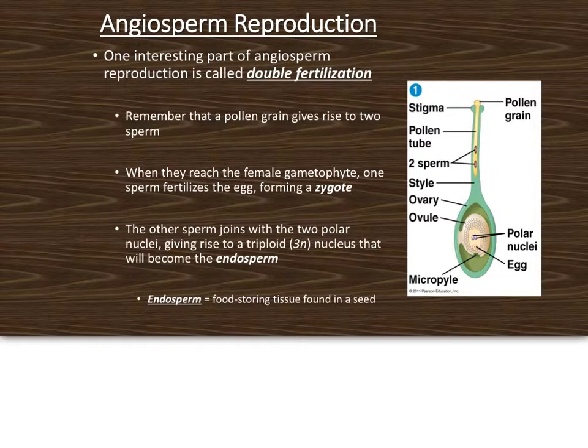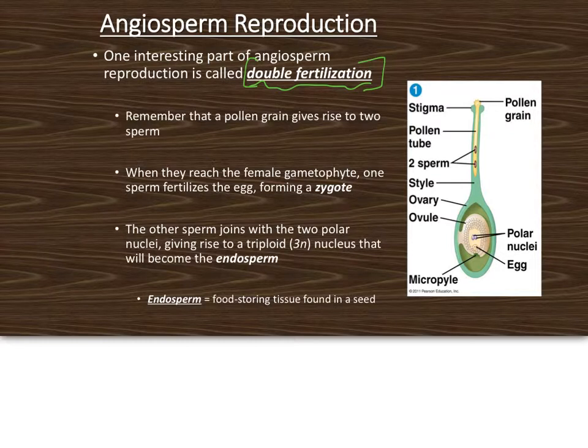Now here's a better picture than the one I drew of actual fertilization occurring. But what I want to point out here is a really important part of plant reproduction, which is called double fertilization. Back to the idea from a few minutes ago that there are two sperm cells taking part in this. Now here's why that needs to happen. The pollen grain deposits two sperm cells down the pollen tube so that both of them can go to the embryo sac and both of them can fertilize something. But they're going to fertilize something different.